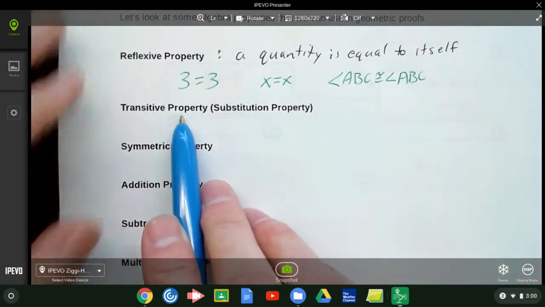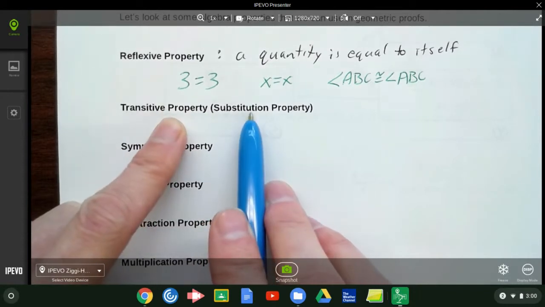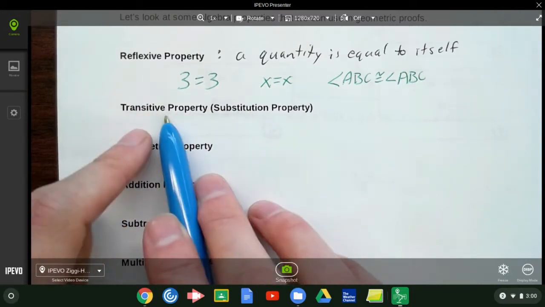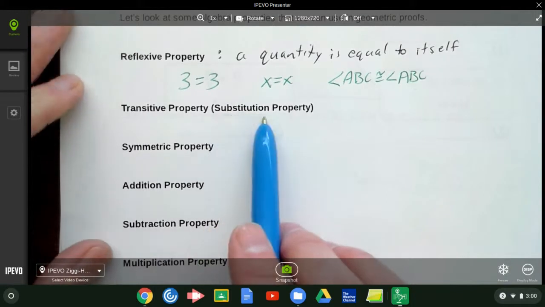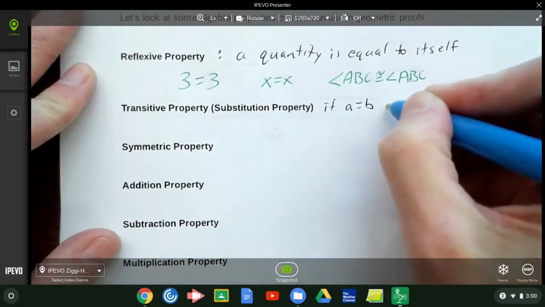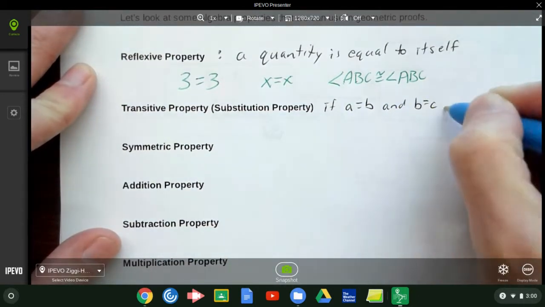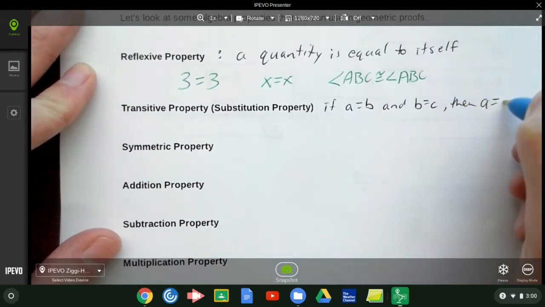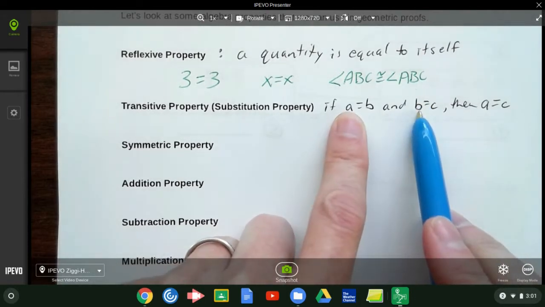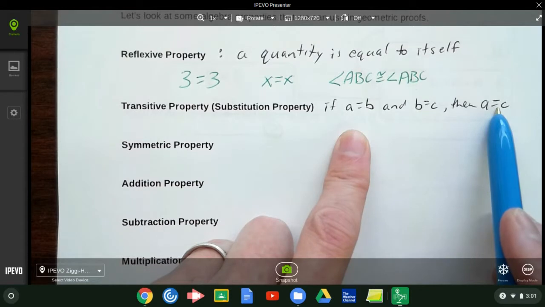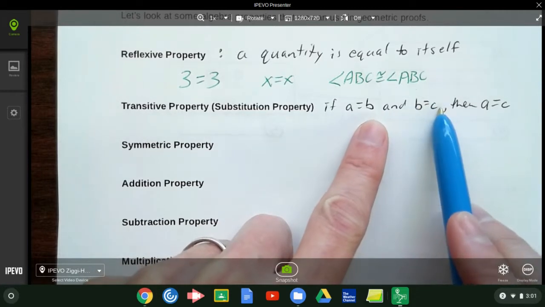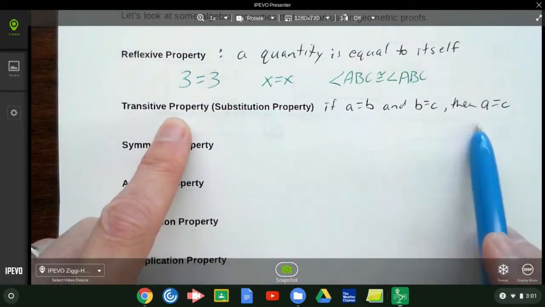Then we've got the transitive property. Used to be these were 2 separate properties, but more and more people are starting to realize they're really kind of the same thing. So I'm good if you use transitive or substitution. I tend to use substitution more often. But basically it says if A equals B and B equals C, then A equals C. It's substitution because in place of this B, I'm putting what B equals. It's transitive because if I can go from here to here, I can then go to the next stop. So both of these work the same way.